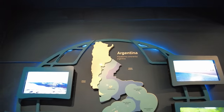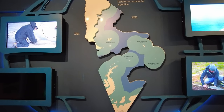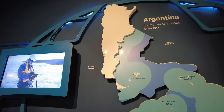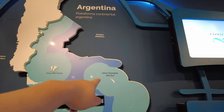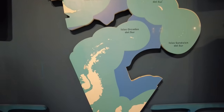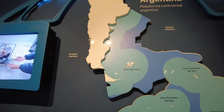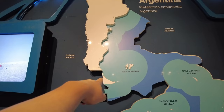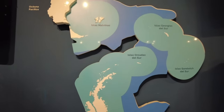The Argentine continental shelf exhibit. There's Argentina on the map, there's the Malvinas, the Georgias del Sur - the South Georgia islands, sandwich islands - and Antarctica. If you're not up on geography, Argentina is extremely close to Antarctica. If you go all the way down to Tierra del Fuego, the smallest little province at the very south of Argentina, you're actually extremely close to Antarctica. And this part of Antarctica - this little pie-piece right here - I think is actually territory of Argentina, because countries close to Antarctica have territorial claims over parts of it depending on their proximity.